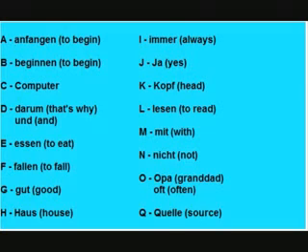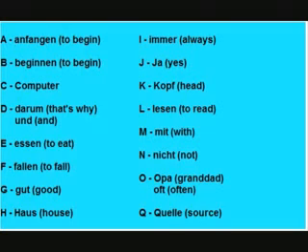The J is pronounced like a Y, like in the word ja, which means yes. The K is a K, like in the word Kopf, head. The L is also like in English, lesen, to read. The M is also like in English, mit, with. The N, nicht, not. The O can have two sounds. One is like O in Opa, granddad, and one is like O in oft, so often.